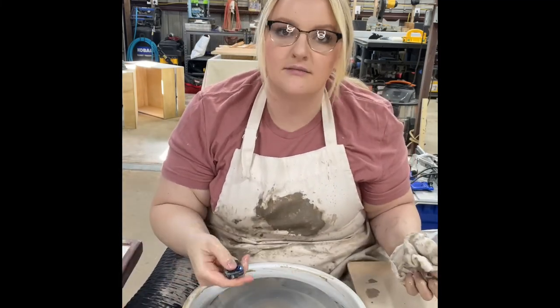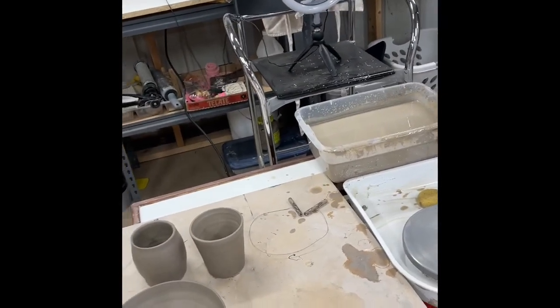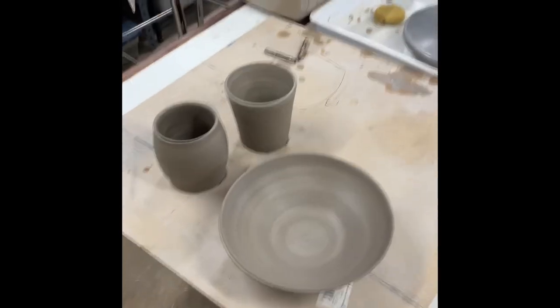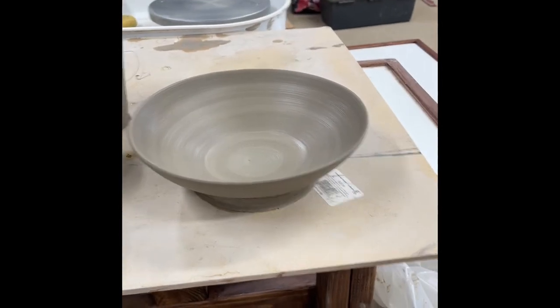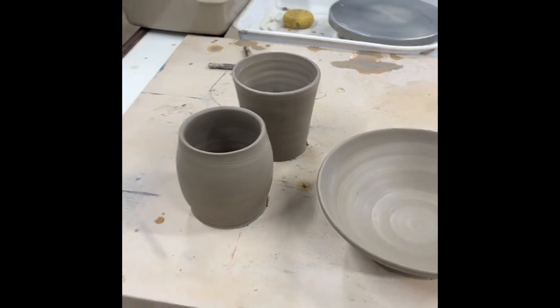Okay, next. Okay, so I have been throwing for quite a while today. I'm gonna take a break. I've been getting pretty frustrated, but here's what I've come up with so far. I was able to knock out one bowl, and those are gonna be cups. I know they look thick. They're gonna be trimmed quite a bit.